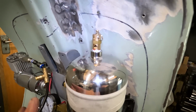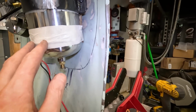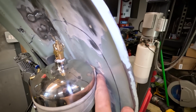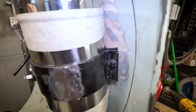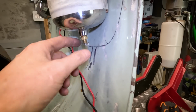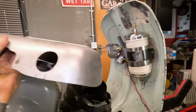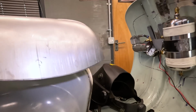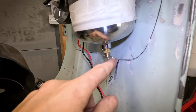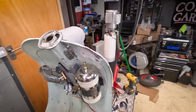I've offered up the toolbox. Everything's pretty good. This is really close here. I'll put a bit of cardboard behind it as well, just so we've got a few mil there before it touches any paintwork. The issue we've got now is where that tap is, that's moved a little bit. So of course the hole I drilled is not quite in the right place, but I can just elongate that. I could do with a bigger hole anyway, because it was difficult to get my fingers through the hole to switch that tap on and off.